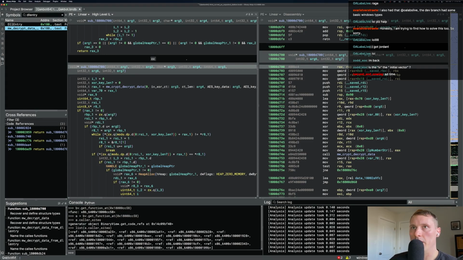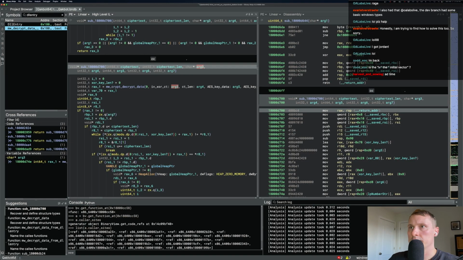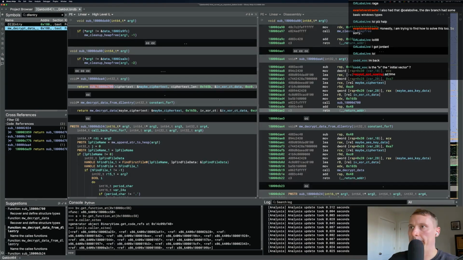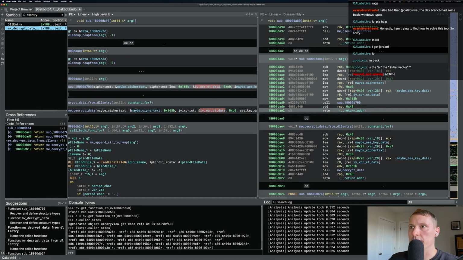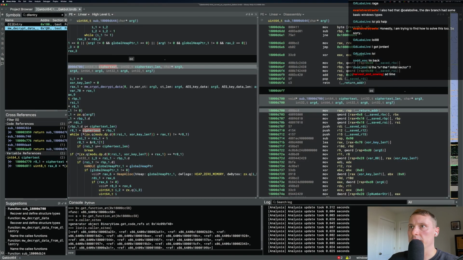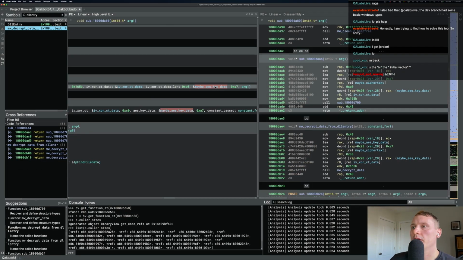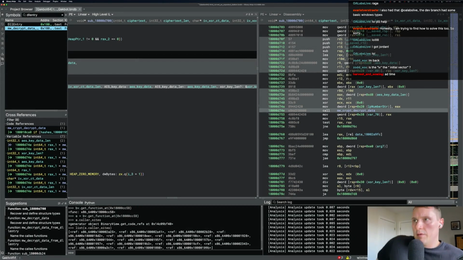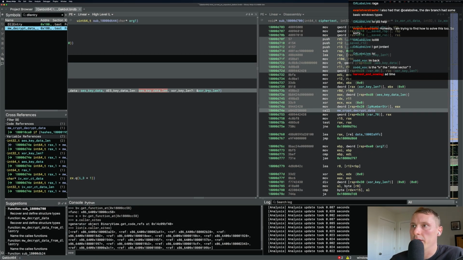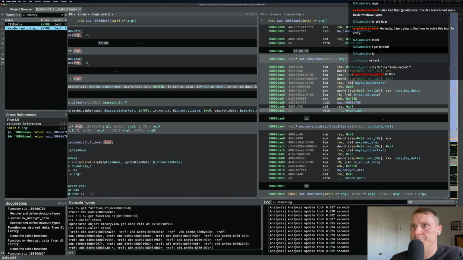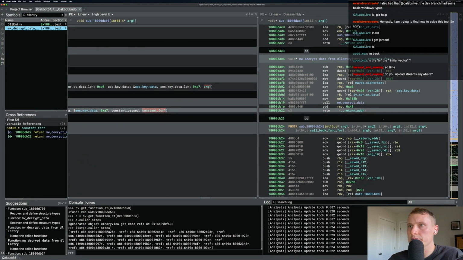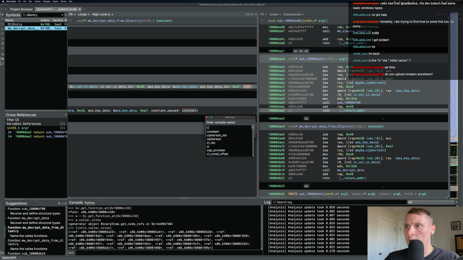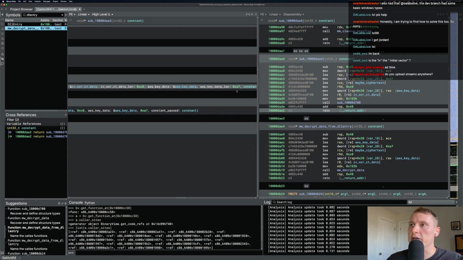So yeah, this is definitely, I haven't marked up any of these yet. Okay. Let's call this CT, whatever. The more verbose, the better. Then we have the XOR key, CTIV data. Then we have the AES key data. Let's just call it that. Okay. And then arg1 is what? Is that constant? I suspect, and we're going to check in just a sec once we have all the stuff.